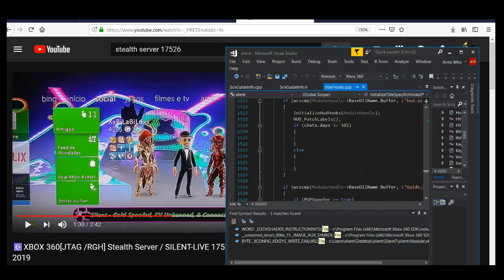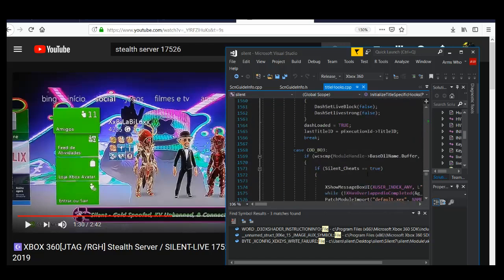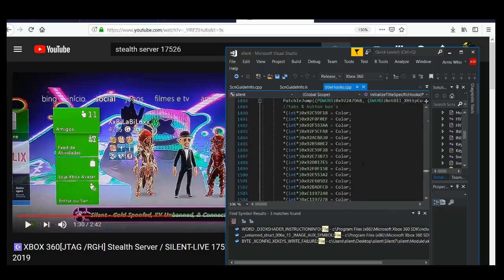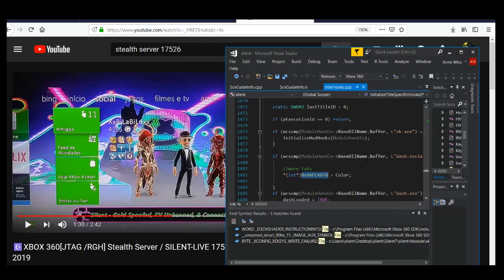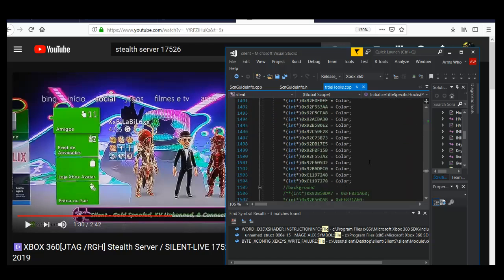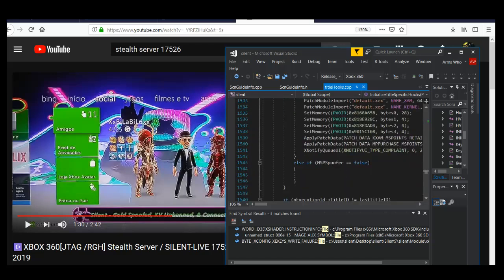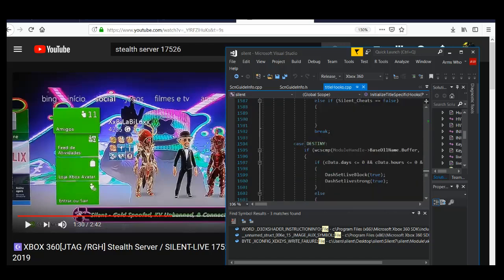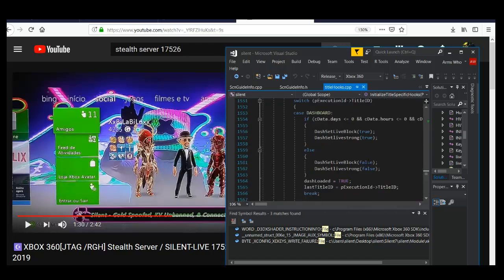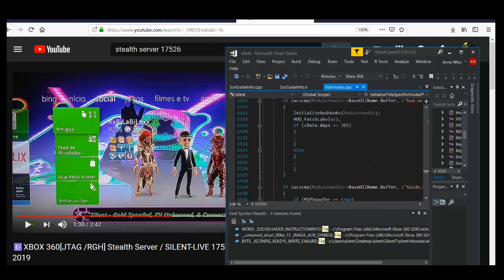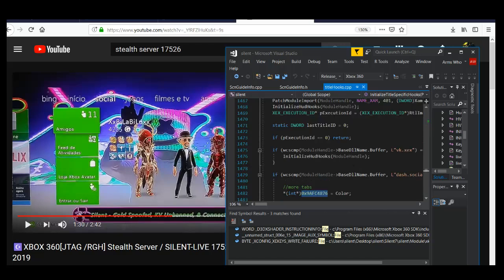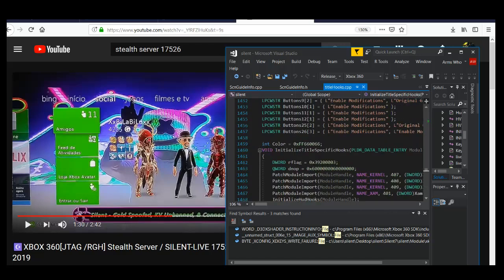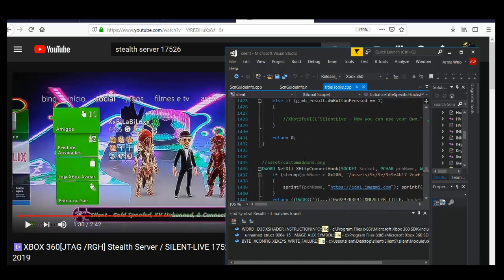Where is it? There was another one I had here. I don't know where it went. What the hell, Mike? I think I'm missing some code. I am missing some code. What the hell, Mike? Oh shit.